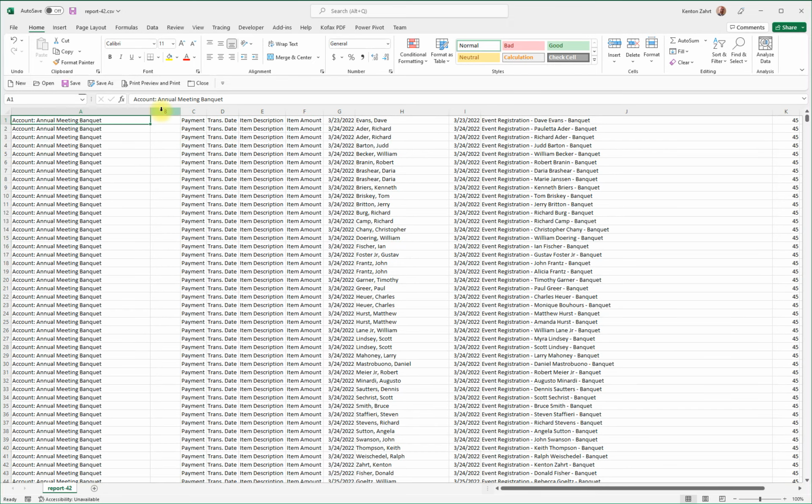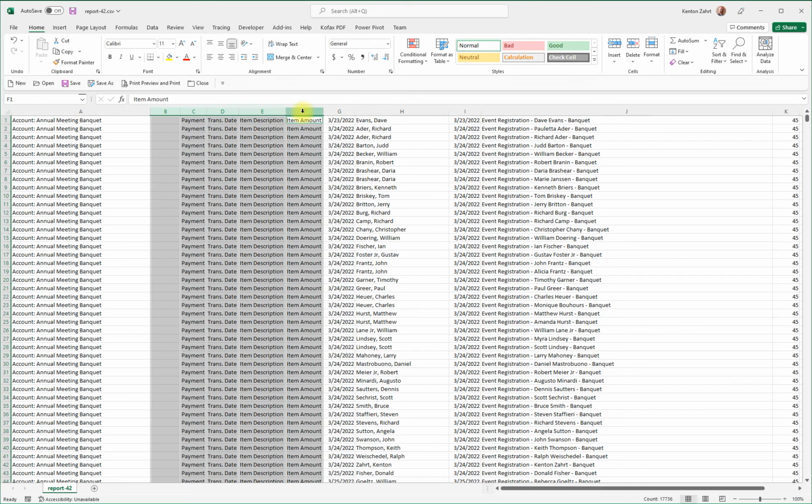And then we have some columns here. B is an empty column at this point, and C, D, E, and F are just basically headers that would go into a formatted report, such as a PDF report, and so we're not interested in those. The rest of the stuff we are. So I'm going to erase these columns from the report.